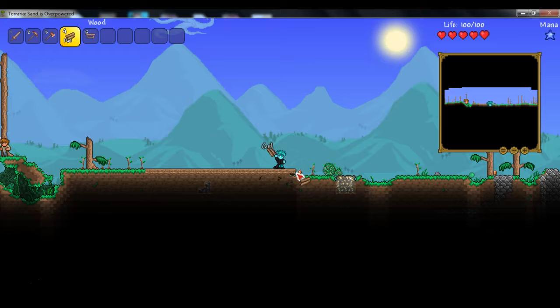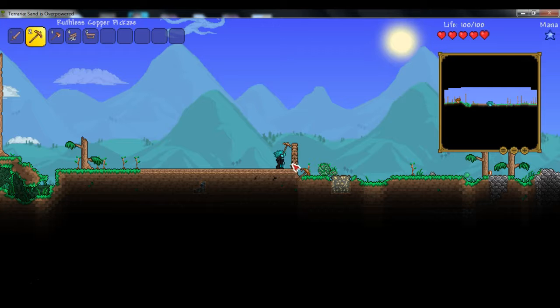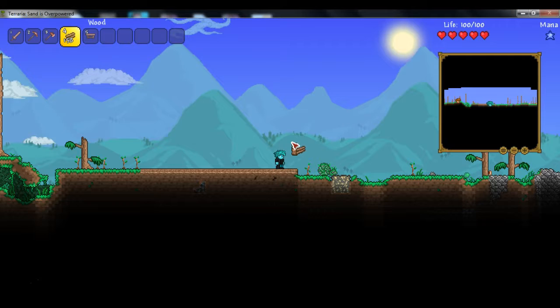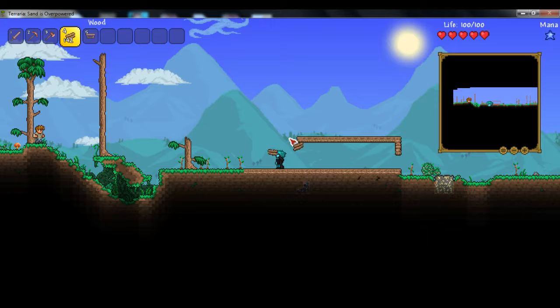Okay, here we go. We're building our house, by the way. Sorry I didn't tell you that earlier. We're gonna make some improvements, but for right now, it's just gonna be our basic little house. And I know the roofs aren't that high. We'll improve later. I just really don't want to die on the first night, so yeah.